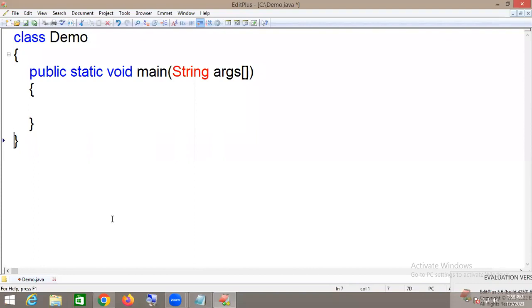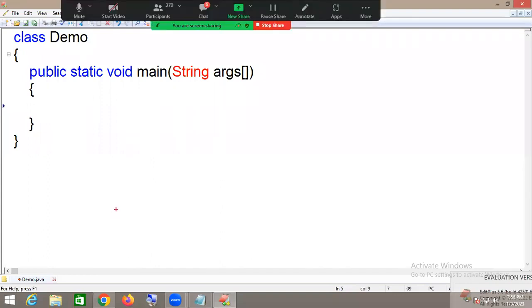First step, loading a JDBC driver. For loading a JDBC driver, which method required? Which method? forName method. In which class? Class. Class in which package? I given notes. Say, 1 minute.